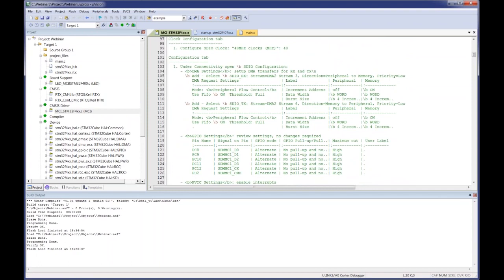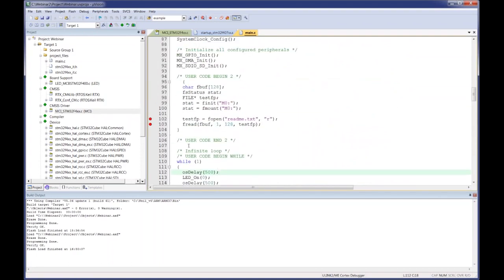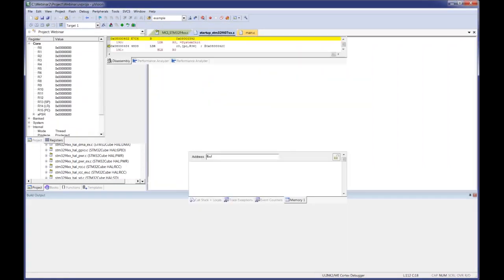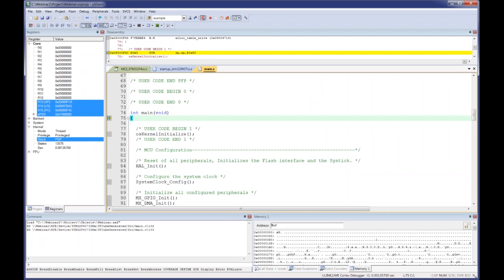Good. So I copied in a little bit of test code, just to do a file open on the SD card and see if my interface works. And I'm doing a flash download and entering the debugger. I need to enter an SD card now.